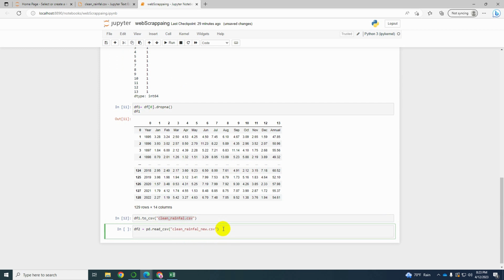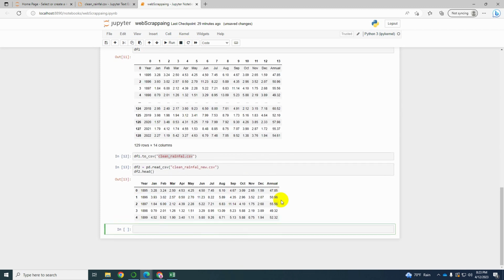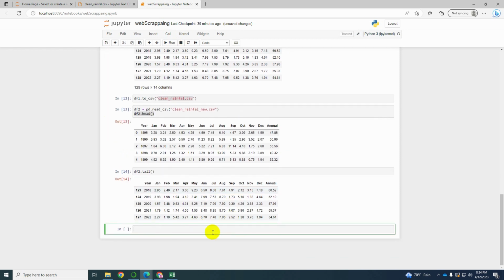So let's read the head from the newly saved and then uploaded clean rainfall data, and let's see how it appears. Look, right now it is clear, and if we would like to read the tail, let's see, these are the tail.